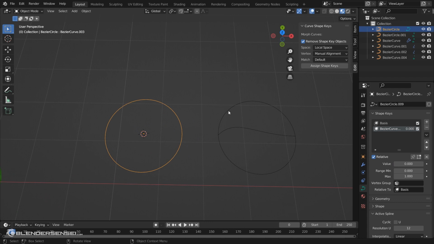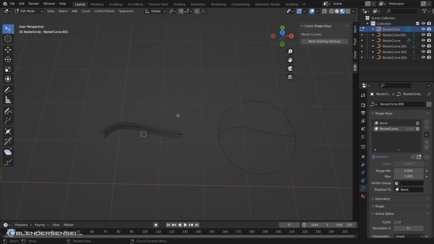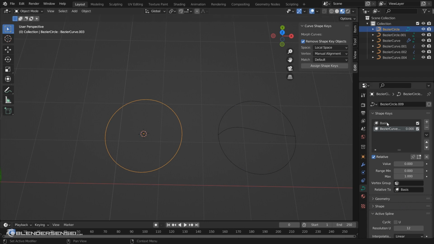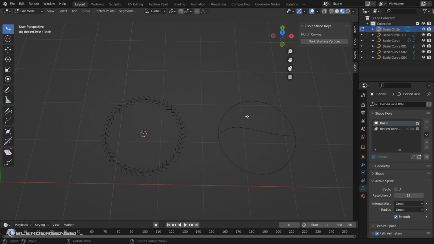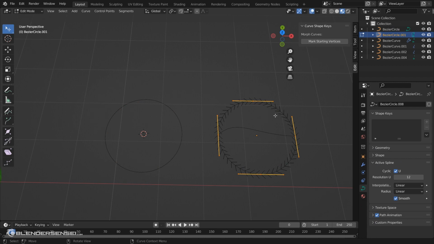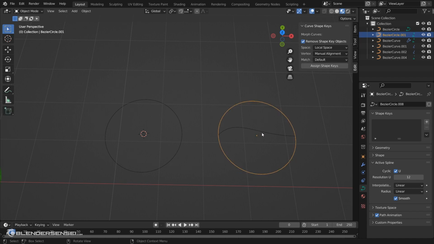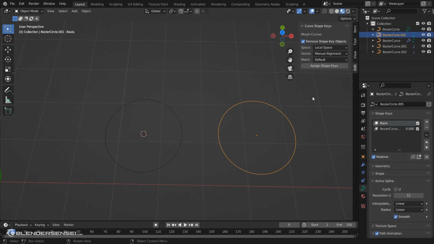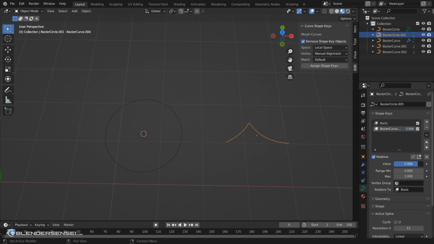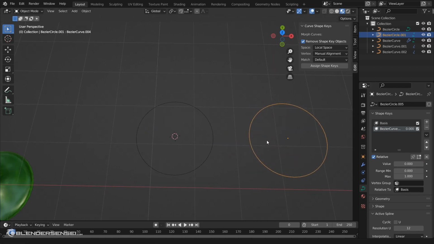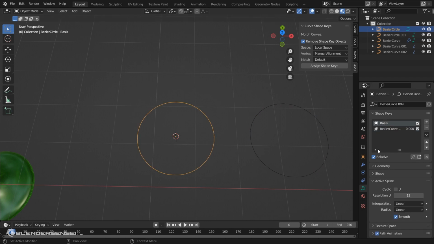Over here, let's see, are those already? Okay, the curve is going that way. Are the curves going the same direction? Yes, they are, but we could switch this by coming up to segments and click switch direction. Now when we select the Bezier, then shift select the circle, press assign shape keys, and adjust this value, notice we get a very different morphing operation here because of the direction that we changed of the circle.